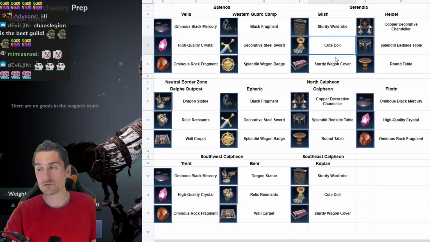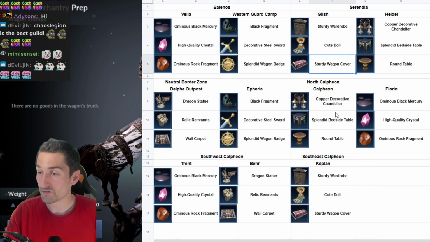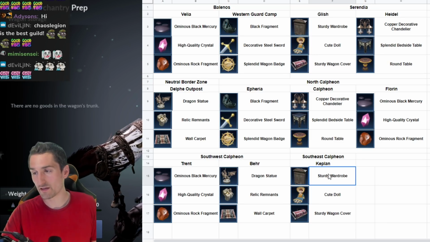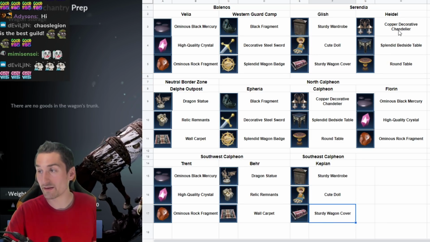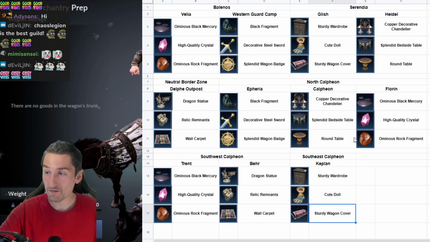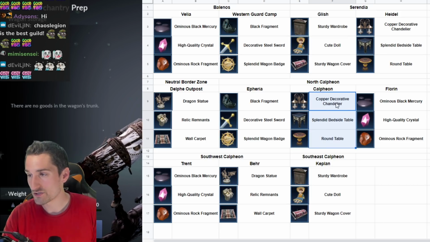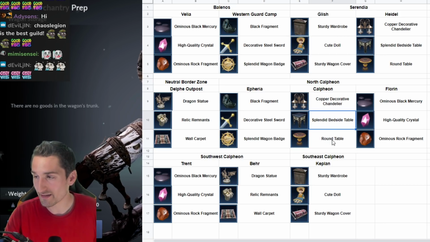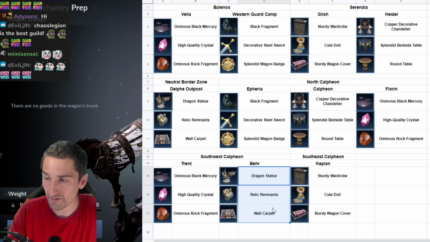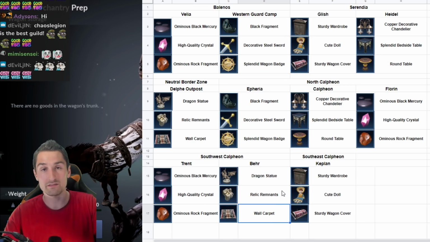Glish: Sturdy Wardrobe, Cute Doll, Sturdy Wagon Cover is also shared with Keplin. There's the same 3 items as Keplin. Heidel and North Calphion, the city itself, share the same decorative chandelier, splendid bedside table, and round table. And last but not least, Delph Outpost and Bear share the dragon statue, relic remnants, and wall carpet.